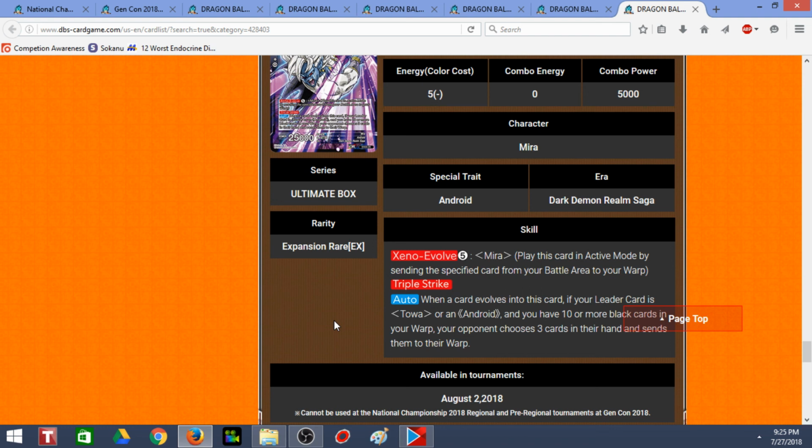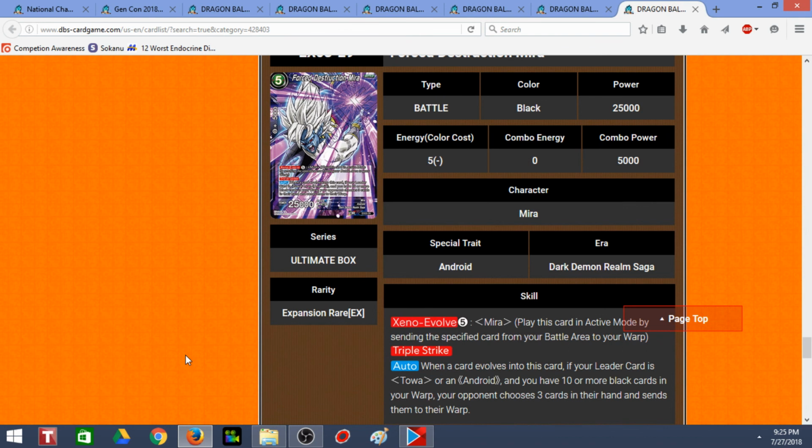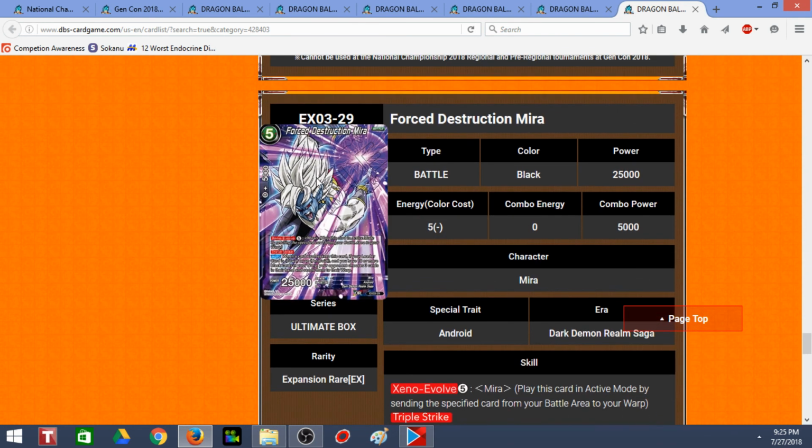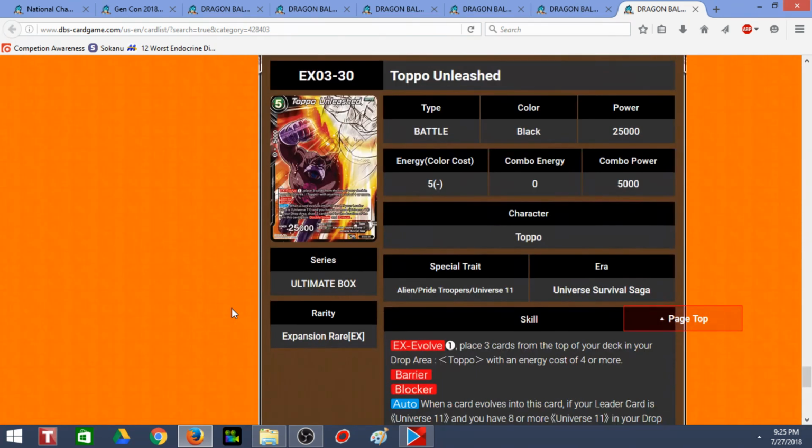So this card, if you have an Android or Toa, if you have 10 or more cards in your warp, your opponent chooses 3 cards and sends them to warp. I mean, the other Mira is still better. Yeah, I think so. There's a lot of free Miras, but we'll see. It all depends on what Toa does. I don't like this card right now. I didn't know that Mira can have Super Saiyan. Does he have Super Saiyan blood in him or something? I never even saw that whole Xenoverse thing, to be honest. I don't understand. Is Mira a Saiyan? Probably like a mix of something.